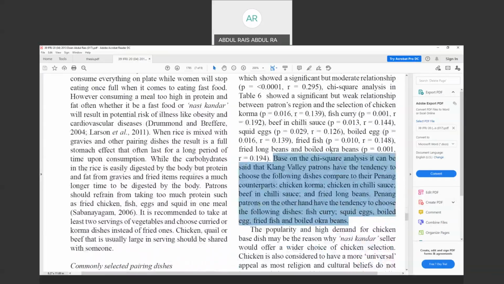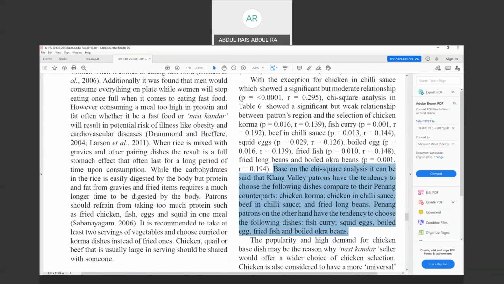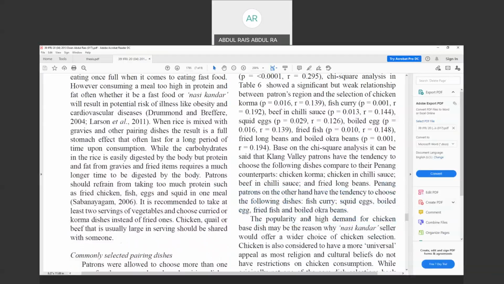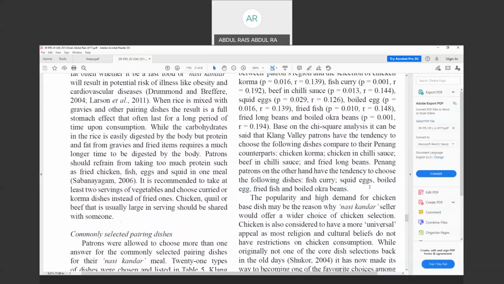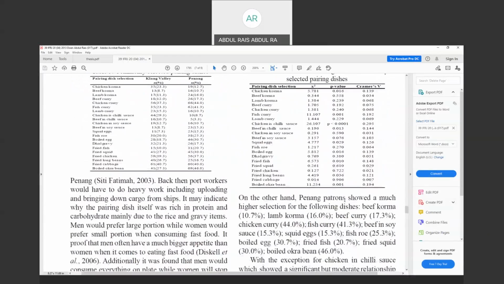Kita ambil contoh orang Penang pula. Okay. Penang patrons on the other hand have the tendency to choose the following dishes: fish curry, squid eggs, boiled eggs, fried fish dan juga kacang bendi. Okay, jom kita tengok value kacang bendi. Tengok dia punya p-value dia tak rendah.